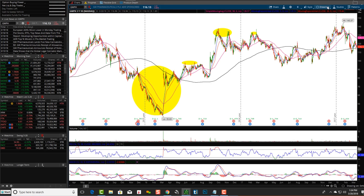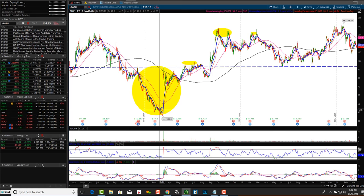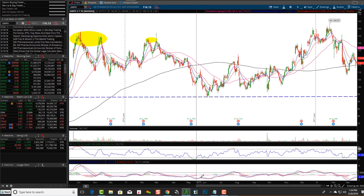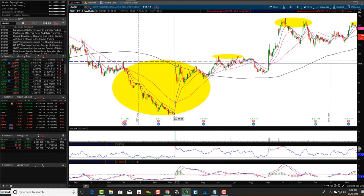And let's take a look at one more very big, massive one right over here. Huge GWPH. Draw a line right here. Find the neck. You can see a neckline right over here, right up top. Big, sharp V. You'll also notice, look at inside of here when I zoom in. Very, very important. Big V. Smaller V. Another V. Another kind of V or a U, right? You see these patterns within the patterns, and they're still rejecting off that neck or the top of that cup or the top of the V.